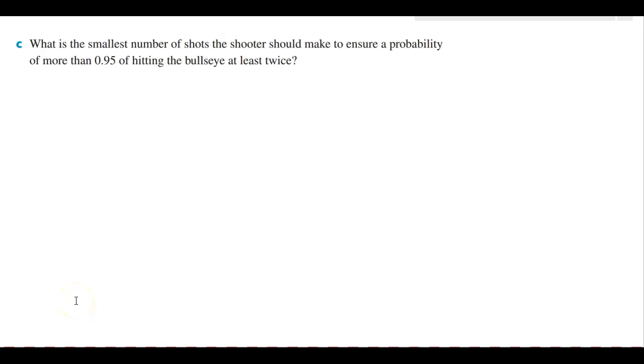Right, so we're doing part C now, and this is where the fun and games really begins, because what we tried before when we had probability x is greater than or equal to 1 isn't going to work any longer, and I'll tell you why. Let's have a look at the question.